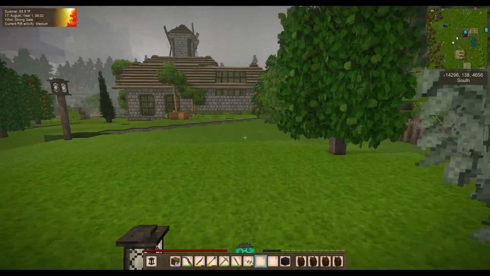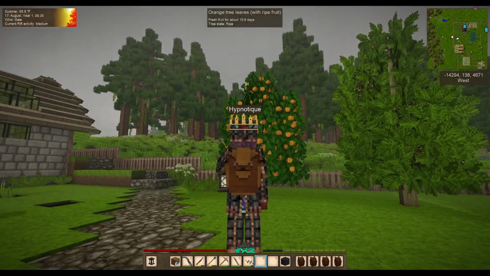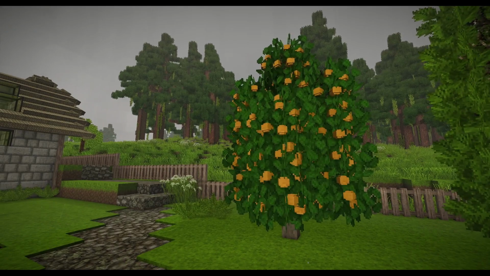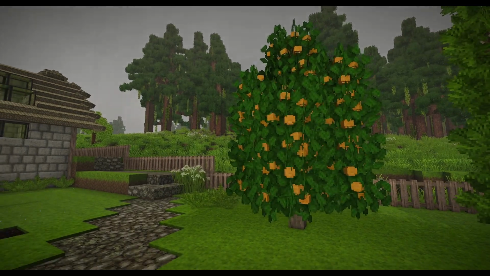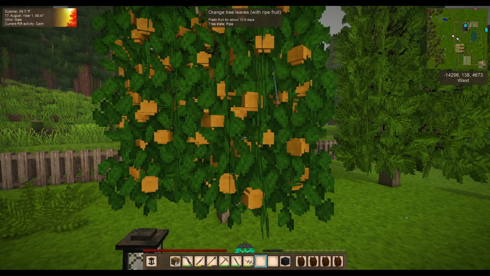Oh, you guys, look, oranges. Oh, wow. Oh, it is negative over here. What the heck? Wow. I didn't pick very good places to build, did I? Okay, I'm just going to take a few minutes and pick some oranges and at least get them in the cellar.